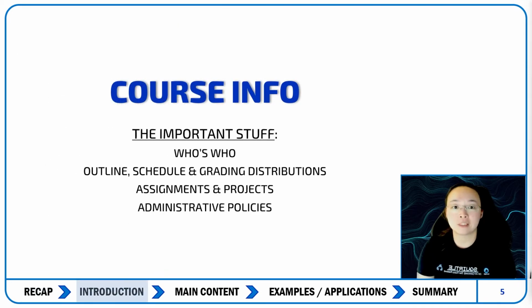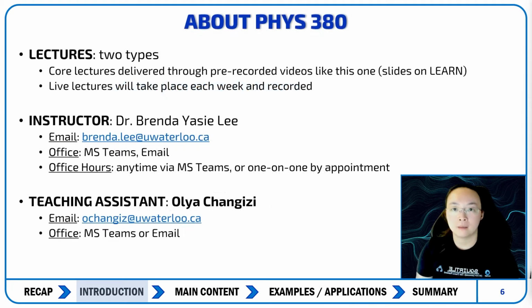Okay, so now on to the course itself. The important stuff is who, as well as the outline, the grading distributions, as well as the types of assignments and projects that are going to take place within this course. So how is Physics 380 run? This is a remote course.